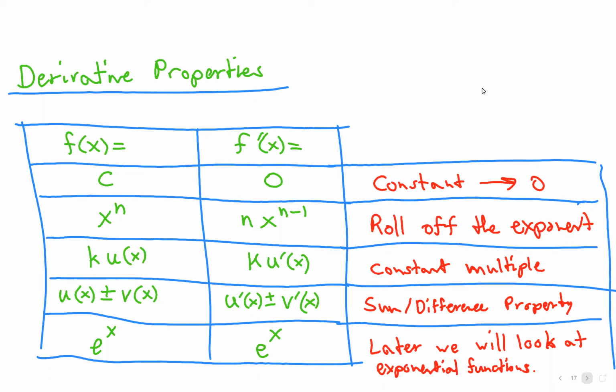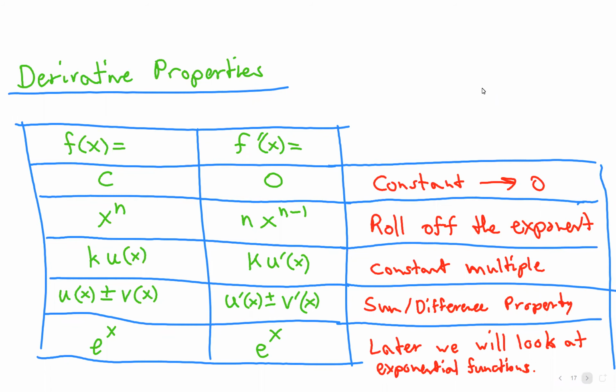And we'll also take a look later on at e to the x, which is the exponential function. This will come in handy later on, but if you take e to the x and you take the derivative of it, you get back e to the x. So it remains the same function after taking the derivative, which is an interesting property in and of itself, but we'll see more about that later on.